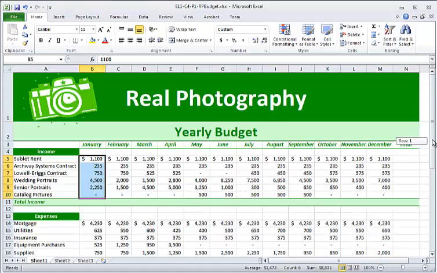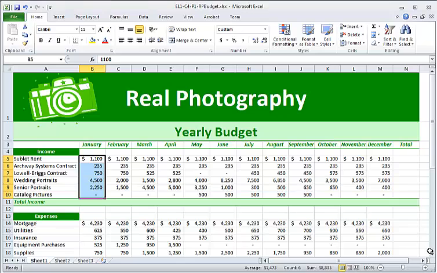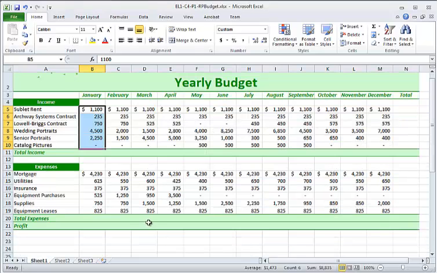And looking down here, we have a similar thing going on. Sorry about jumping up and down. Basically we have the same thing, except this time we have another major row heading, which is Expenses. So we have a bunch of incomes. Now we have a bunch of expenses, such as mortgage.